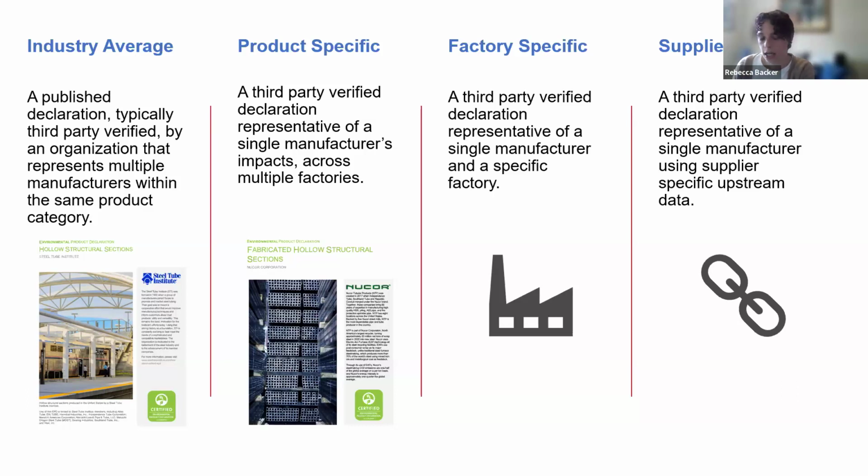And then lastly, the most specific type of EPD that could be published is a supplier-specific EPD. So this is considered probably the most transparent of the four. And this designation would be used when primary data from the manufacturer's supply chain is pulled into the LCA. Generally speaking, the data that goes into the LCA is only coming from the manufacturer-owned facilities and operations. But if someone was to work with their suppliers to incorporate their data as well, instead of proxy data, that is where we would see the supplier-specific EPD label applied.